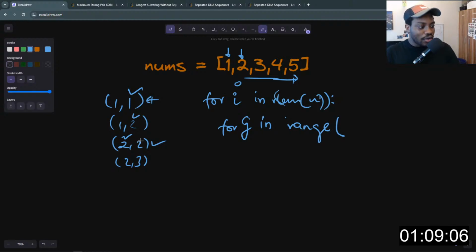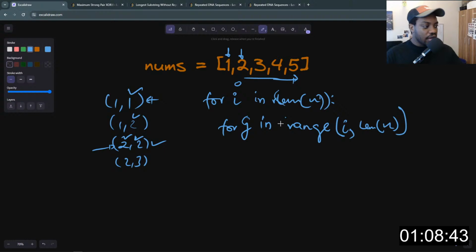So I is going to change every time. Our starting point is going to be 2, which is the value of I at that point. So we start with I, and go all the way to the last item in the array, which is the length of n.